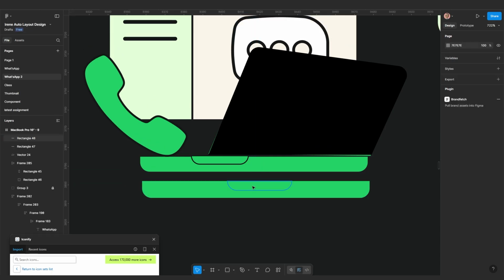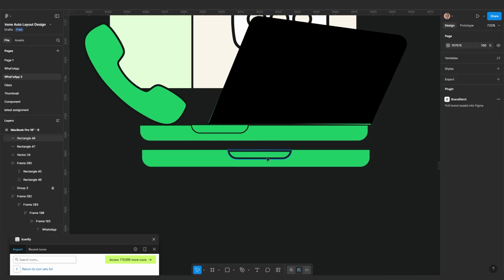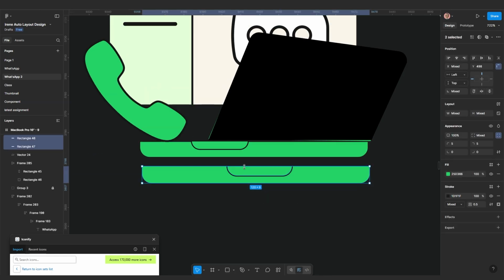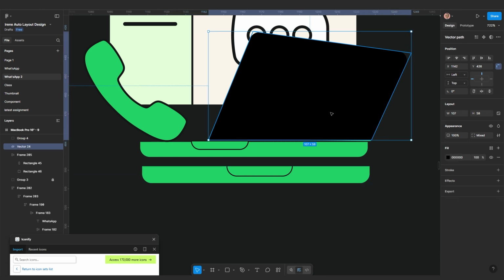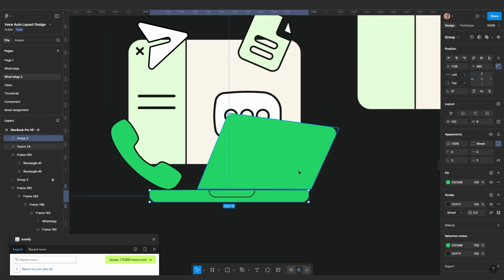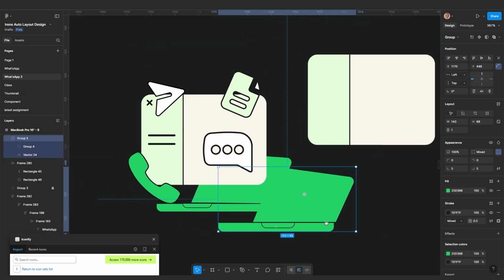You can see everything is mixed up now, but what you can do is add a stroke and add this color there for now. But now the stroke is a little bit weird, so I'm going to make it outside and reduce this to something like 0.5. I'm going to group that with Ctrl G, and the same thing here. I pick this color like this and move it like this. I'm going to select this guy and this guy, Ctrl G to group like that as well. Now I am able to move these guys around.